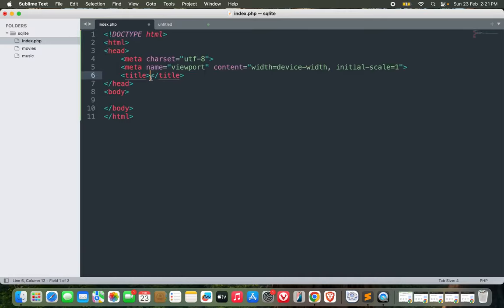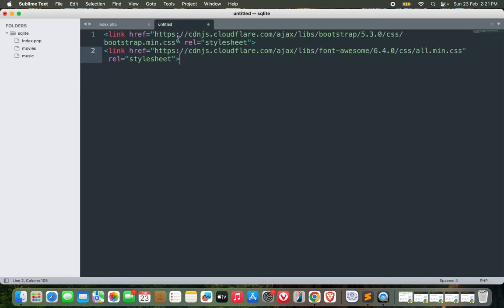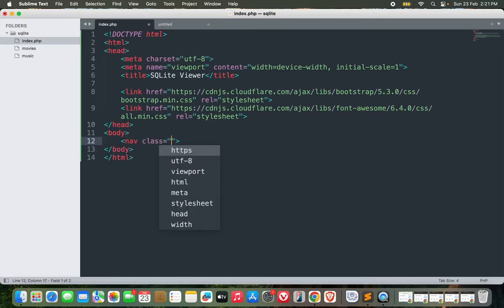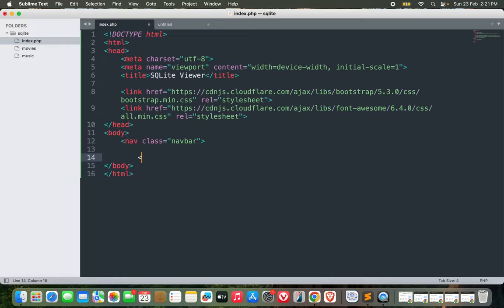Let me create some HTML. Let's call it SQLite viewer. And then I will use a couple of CSS links here. The first one is for Bootstrap, while the second one is for Font Awesome icons. Let me create the HTML structure very fast here. So let's start with a navbar and container fluid.